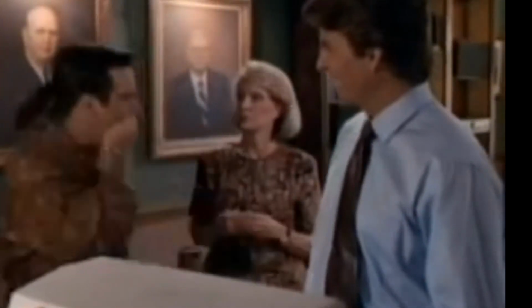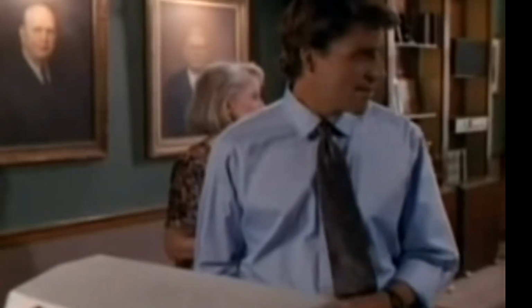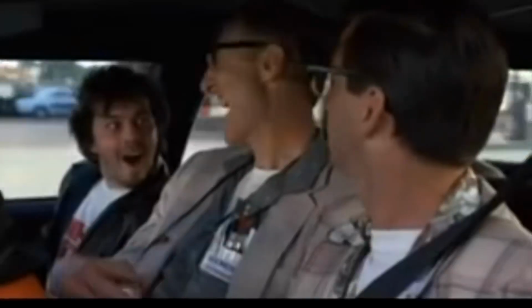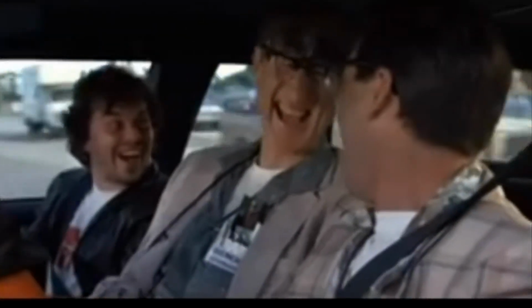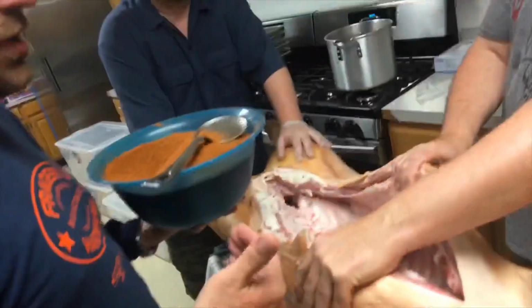Step three, the rub time. All right, everyone, welcome back. So earlier we introduced you to Chuck. We told you that we were going to have fun spanking the pork. However, now it's come to the time where we are going to rub our pork, so we're getting ready to do that.